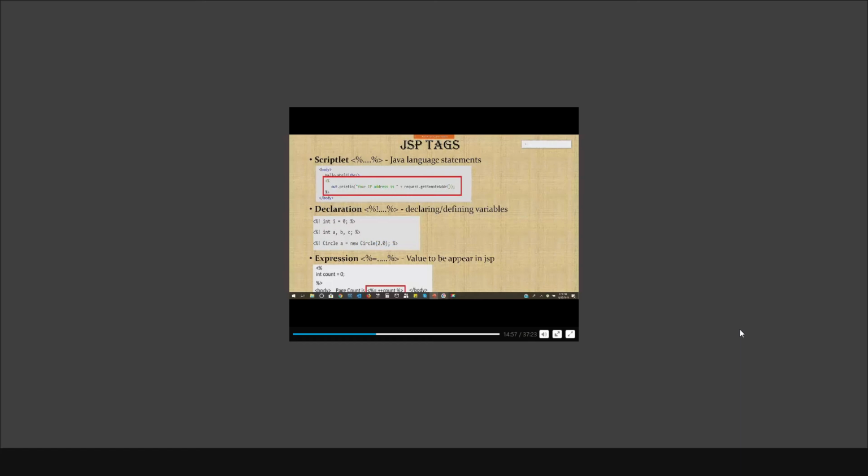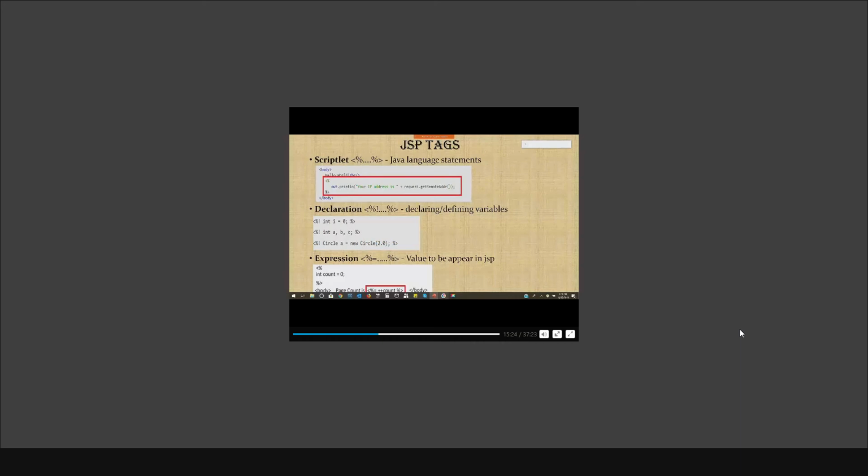Whatever items you declare globally outside the method, inside the class, you can do using the declaration tag also. And the expression tag: if I'm asking you to print something in the console, you will use System.out.println and print the variable. But if it is in the page, you can use percentage equal symbol and display the variable.